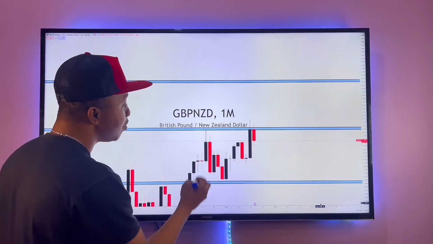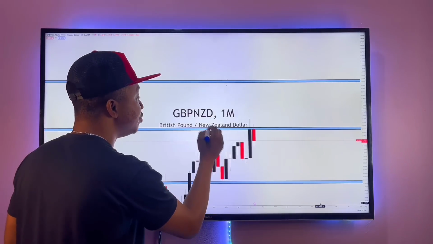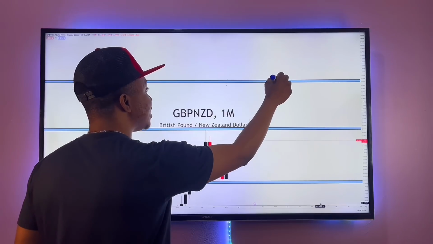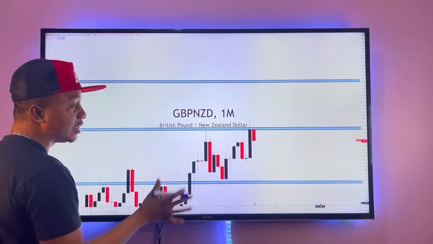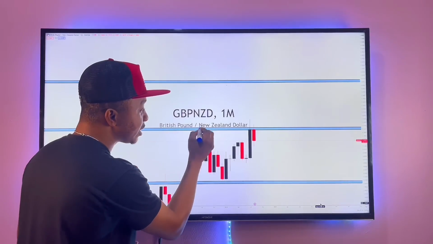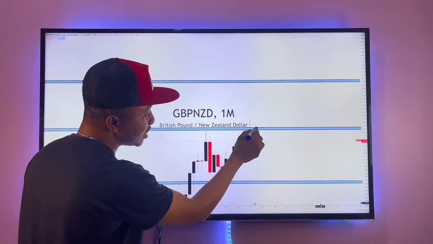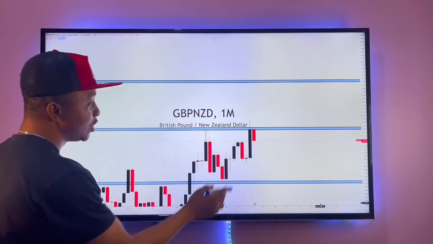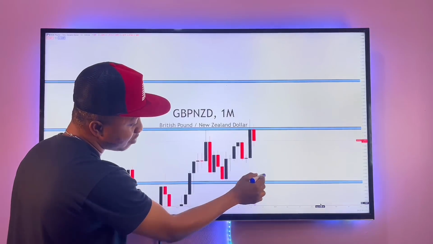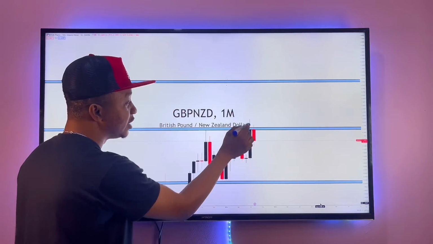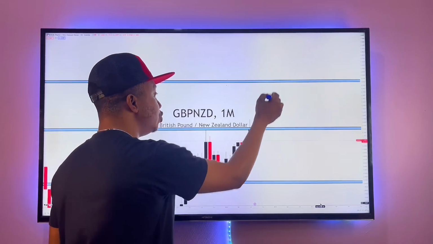Now, continuational move always break above what? Previous high to the next resistance as the new high when we are in an uptrend. But over here on the monthly time frame, when price made contact with this resistance level, it has seen sell pressure and is dropping all the way to the downside. So the question is, is this sell pressure reversing the market down back to this support level, or is this just an impulse move and then price will go to the upside?